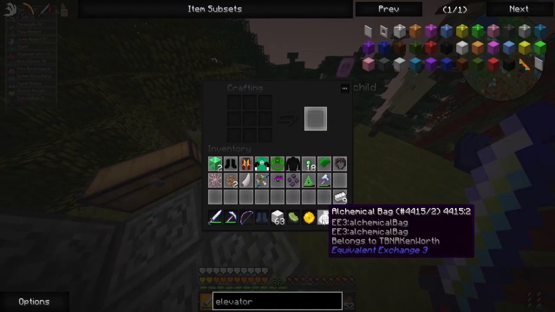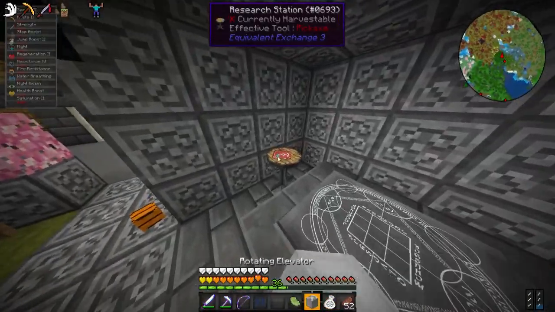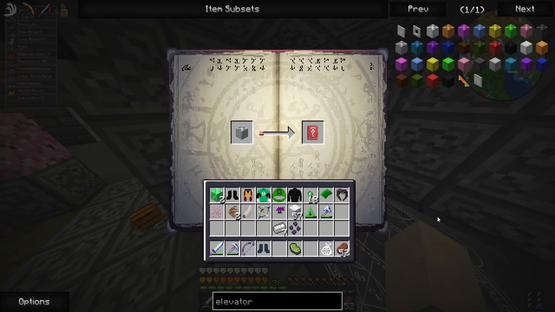All right, one of those. And we should be able to craft, I think... Oh, no, we just only got one enderpearl. All right, so let's make one elevator block. And then I think we can dupe it. Hopefully this is the right one. I hope I'm making the right one. All right, rotating elevator. Oh, crap. I don't think we made the right one.